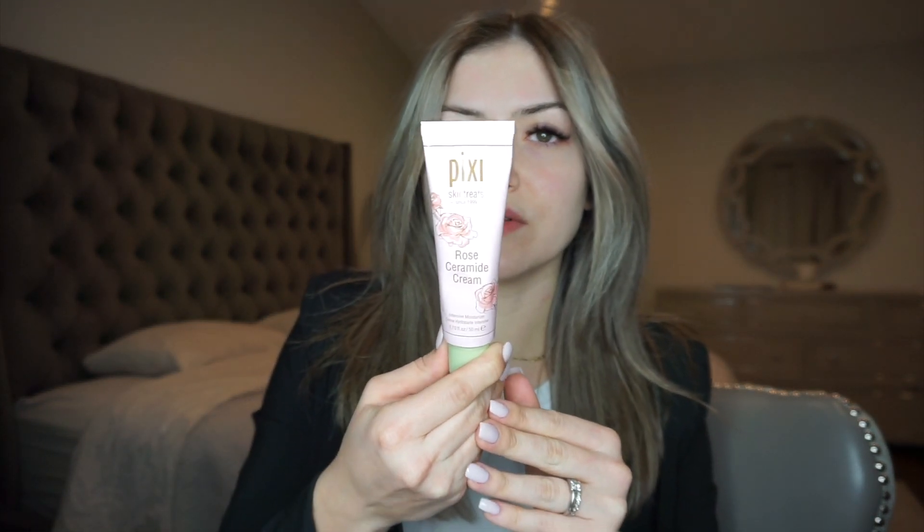I'm going to start with one of the sprays — this is the Rose Glow Mist. In the winter time I'm okay with using glow products because I'm pretty dry. This stuff smells so good. Then I'll follow it with this rose cream — it's like a moisturizer, very thick consistency, but I really like it because I'm dry. It's not overpowering at all even if you don't like a rose scent. It's really really good and very hydrating.